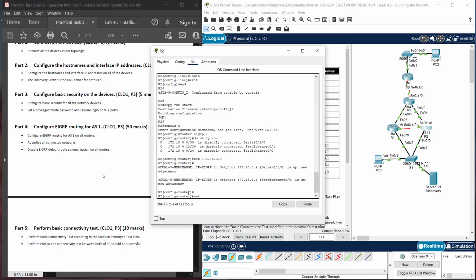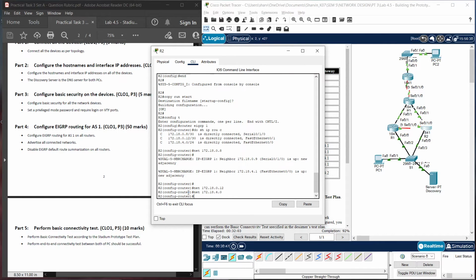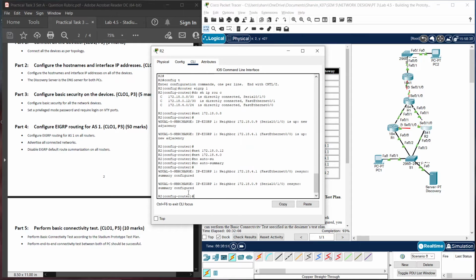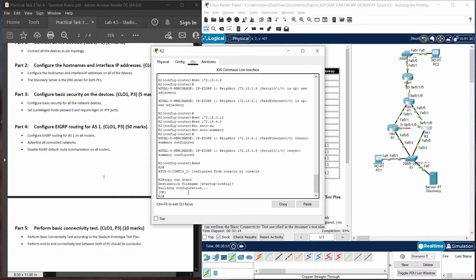The second network will be 172.18.0.12. The third network will be 172.18.4.0. Now no auto-summary and copy run start to save the configuration.